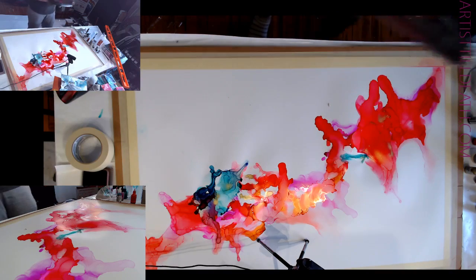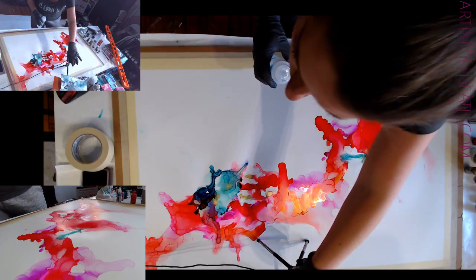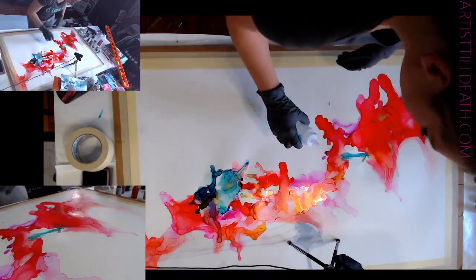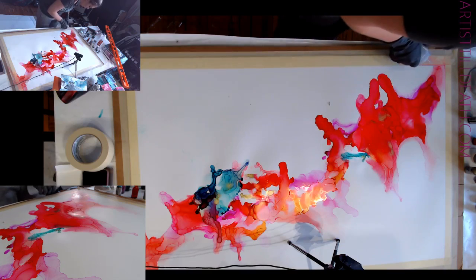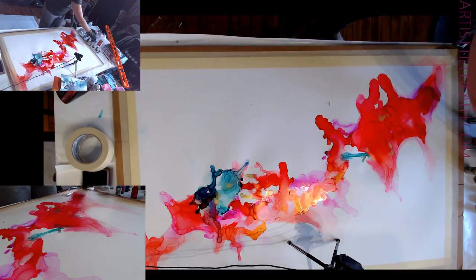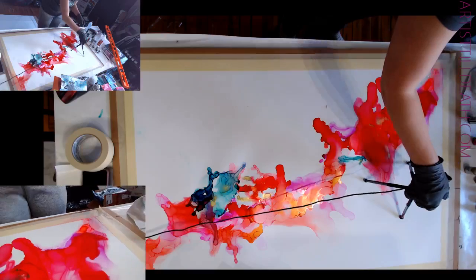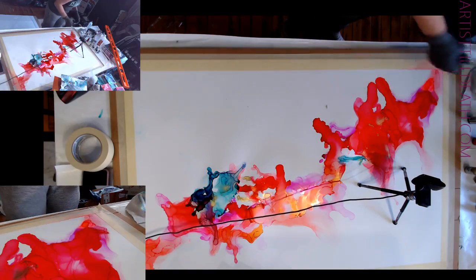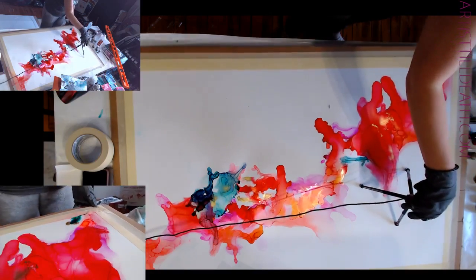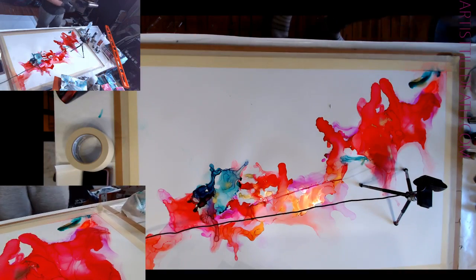May have been too subtle right there. Give up. Hope y'all can see what I'm working on. I don't have my other viewpoint out here. No, some of my tape just came off. It's okay.